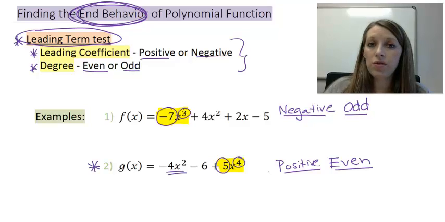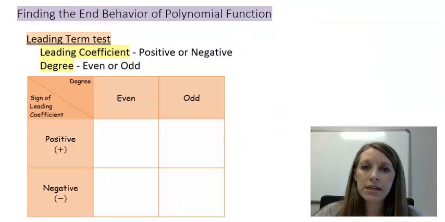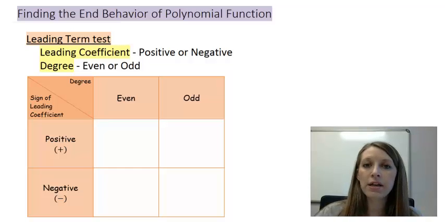So now that we reviewed what the leading term is and how to pick out the leading coefficient and the degree, let's see how all those partnered together affects our end behavior. So to help us summarize the end behavior, I have drawn this chart here, but notice that it's not filled in. I suggest that you don't memorize the way that the chart is drawn. I suggest that you memorize the way we fill in the chart. It's going to be easier to memorize the mechanics behind it rather than memorize the picture itself.